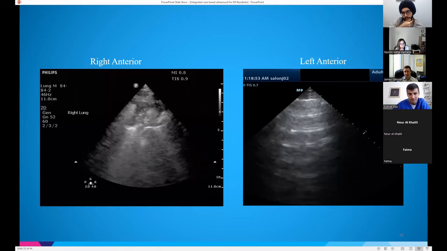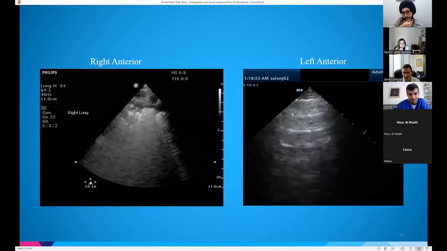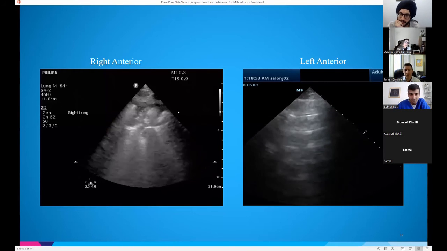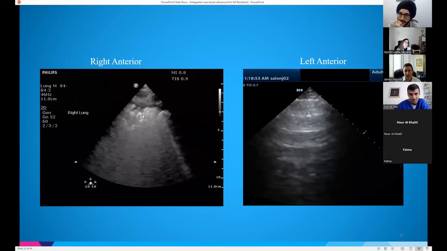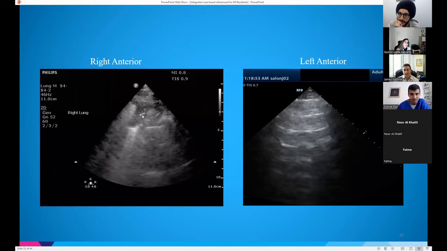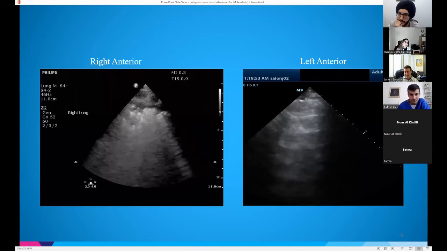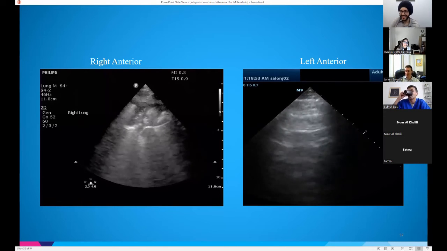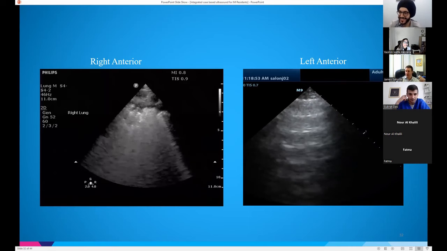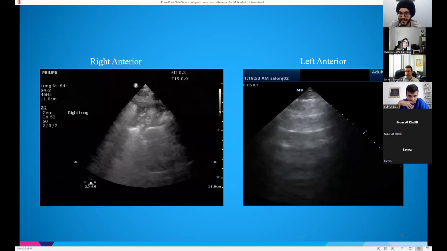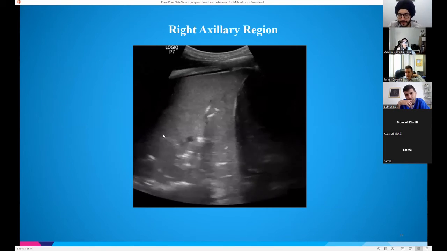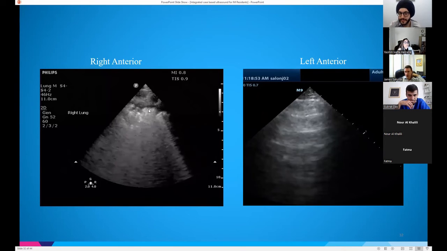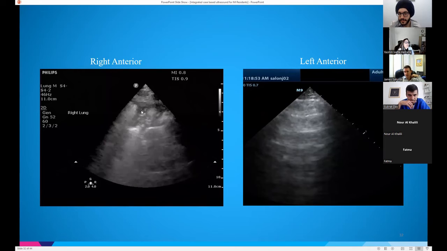So what do we say? Confluent B lines. Okay, so you see some B lines down here, right? So what's all this? This is like thickening of the pleura, or the bumpy sign. It's the bumpy sign, I like it. Maybe they're using that, the bumpy sign. But you're getting there. Just describing it, you're starting to see some abnormality, right? So definitely there are some B lines here, here, over there. So what's going on up here, though?